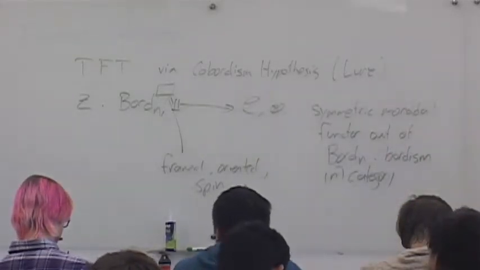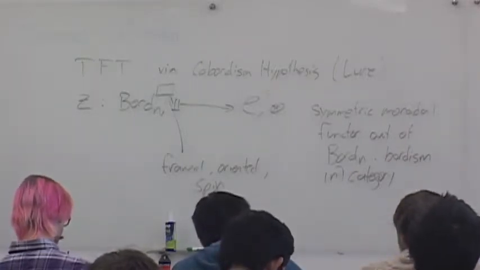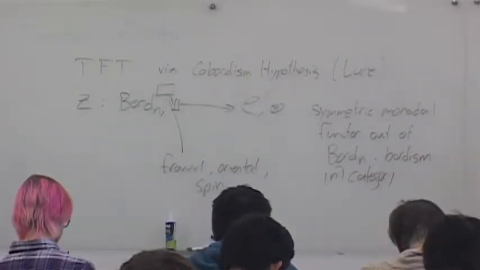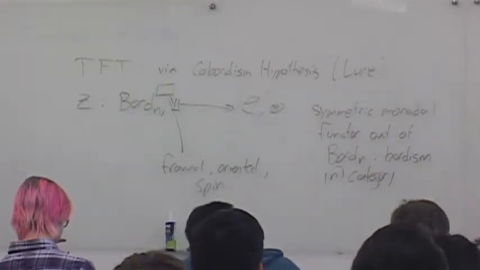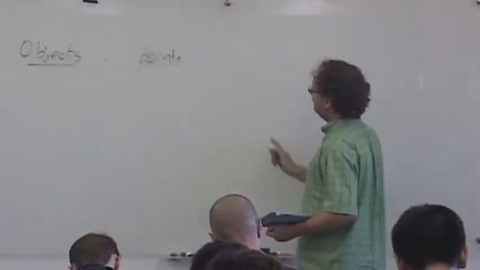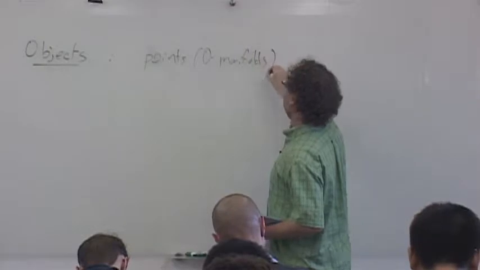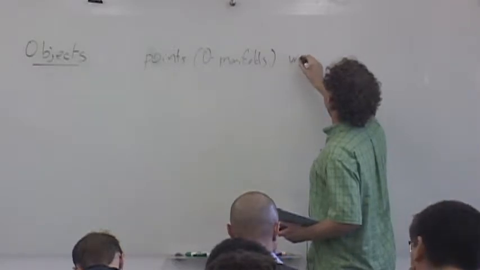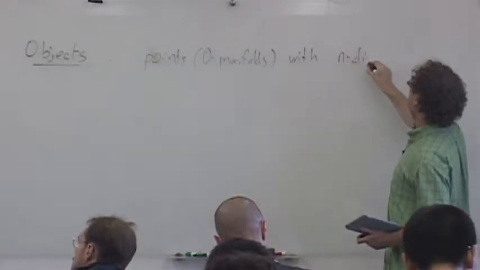So what kind of a thing is, so let's forget about the target. Let's think about the source. What kind of a thing is this Bord N? So the objects, so we can start from the bottom. When we think about the objects, you can think about them as being points, or zero manifolds, but we're going to really be thinking about them. Where's the N? It's going to be important to keep track of the N. So these are points, zero manifolds, but endowed with an n-dimensional tangent bundle. So we kind of stabilize these to dimension n.